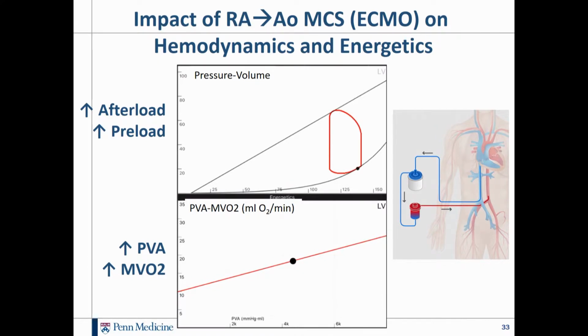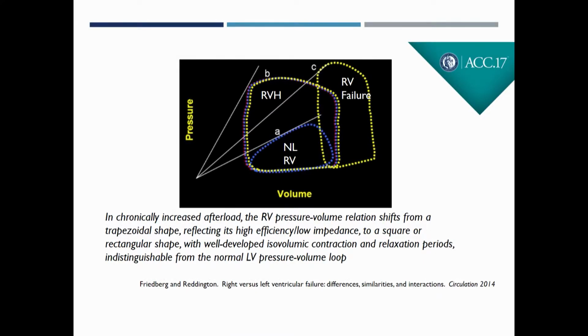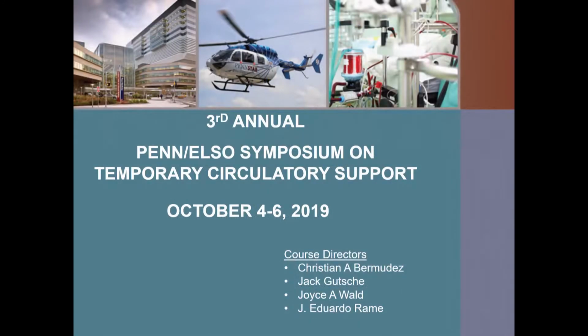We have the energetics of the heart here. We know that in shock, especially, this is, for example, on ECMO, look at the pressure-volume relationship, and look at also the PVA, which correlates with the energetics. Look at the RV. The RV, when it fails, look at the energetics of the RV going from normal, that triangular shape in blue, to RVH, and then to RV failure.